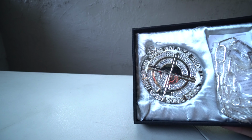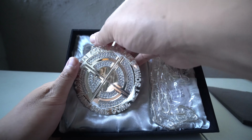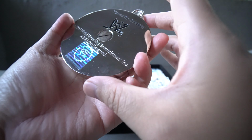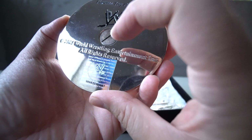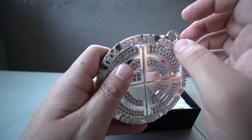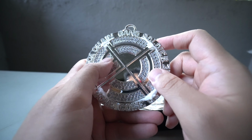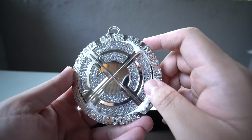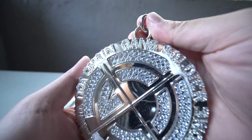And this one is heavy as is, but let's see how much this one here weighs, just to get a glimpse. It is pretty heavy, if I might add, guys, and it does look still brand new. Just looking at the holographic WWE sticker, it's definitely authentic. And you have the spinner, so there's a little piece of foam inside to prevent it from spinning. I guess that's to prevent any damage while it's in transit. My adult spinner had the same thing from what I can remember, so very similar in size.